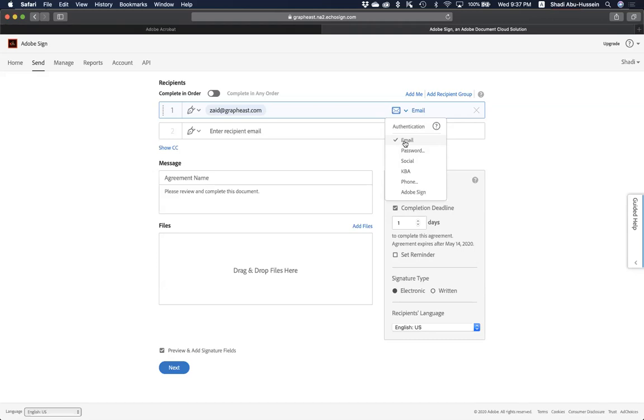So once he clicks on that link, he will be able to view the document and then decide to sign it or not. We can add another level of security by adding a password, okay? And that password we can share with the signer on a different medium, like send it by text message or give it to him over a phone call, or whatever way we will communicate this to him.